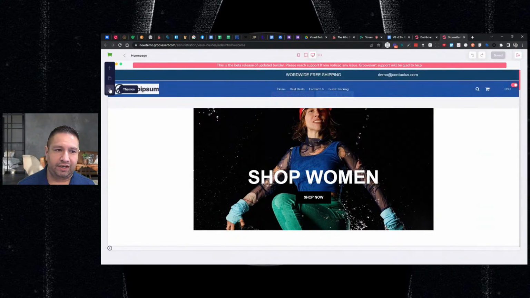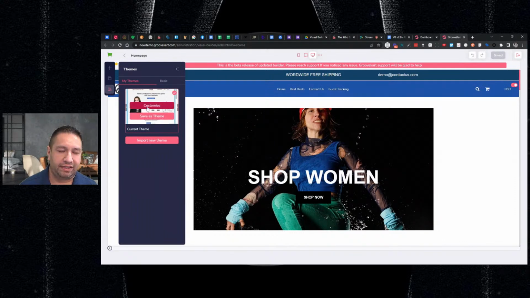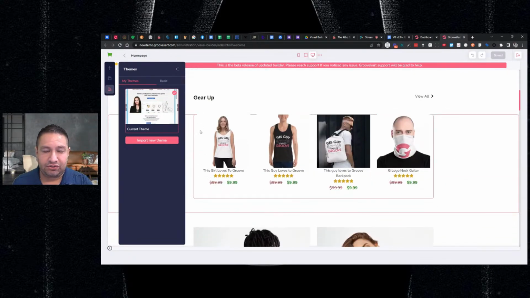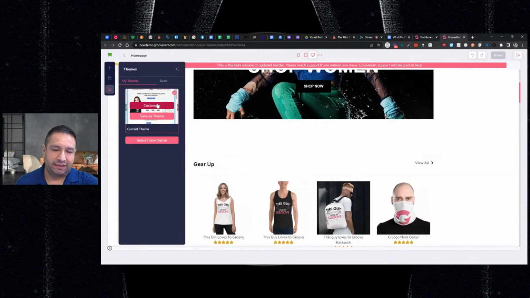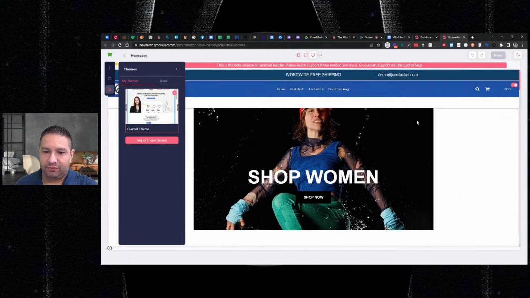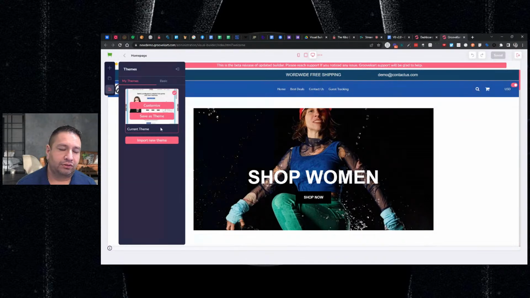If I go back here, how do I get there? If I go to themes and hit customize, something to make note of: let's say you buy a theme from somebody or you had a designer make you a theme, and you import it and load the theme. Whatever theme you have active is always going to be the one at the top, and it's what you see on the screen. Let's say you have two or three other themes that you've worked on. They'll be down here underneath the current one. The one that's active is always this one at the top.